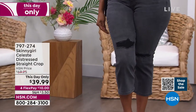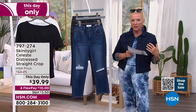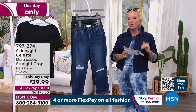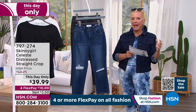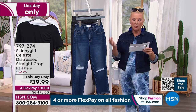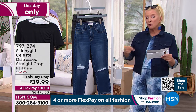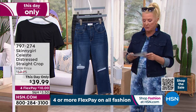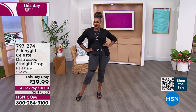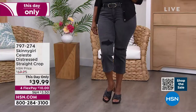Okay, again, sizes 24 through 32 and then 14 through 24. Just to give you an idea, the 24 regular is a 00, and then you go 2, 4, 6, 8. So when you're looking at your sizing, just think about it that way. That's for the Missy sizing. On the women's sizing, we're 14 women's through 24 women's. That we understand a little bit better, but sometimes when you see those other numbers, it can be a little confusing. So just know it starts at 00, then goes 0, 2, 4, 6, 8, 10, 12, just to help you out when you're trying to order.